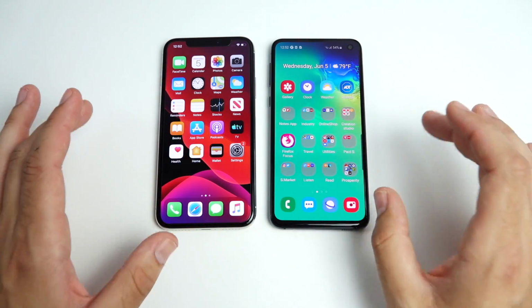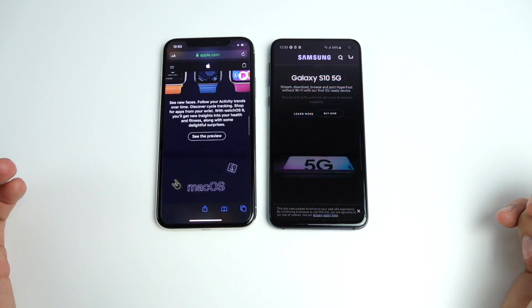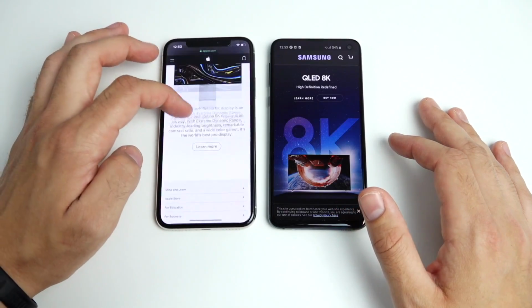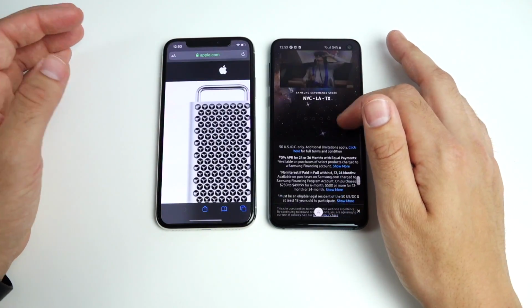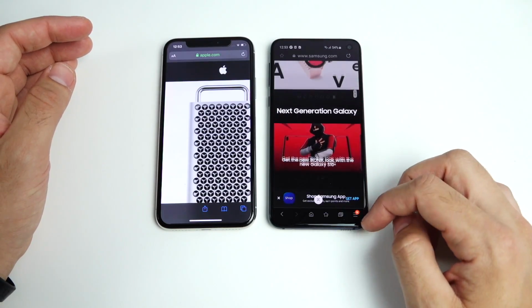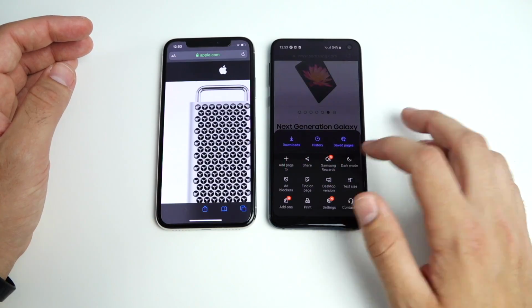But one area where I really like Samsung over Apple in this regard is in the Safari versus Samsung Internet application. Now in dark mode, you're gonna see Apple's Safari still has a white browser that's still gonna be pretty bright on your eyes, whereas Samsung's browser is fully dark, which you can change to a light mode if you so choose right here. And then you can also go ahead and put it in dark mode.